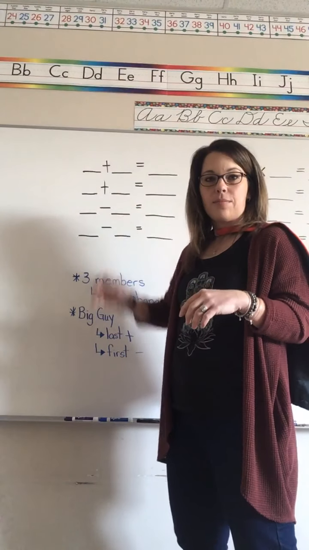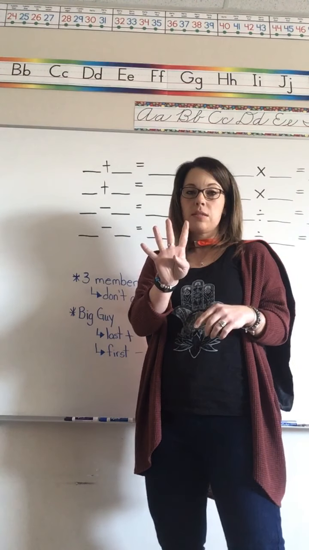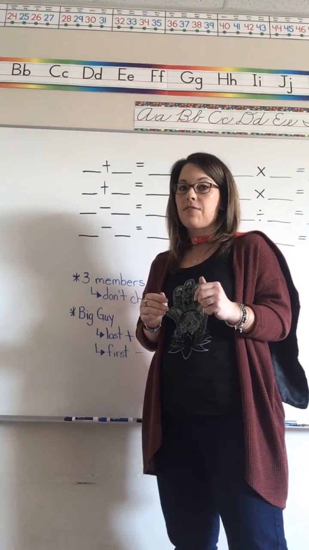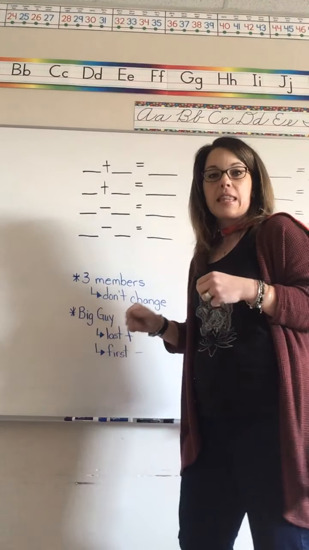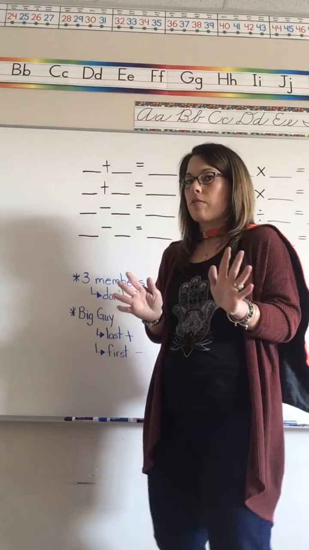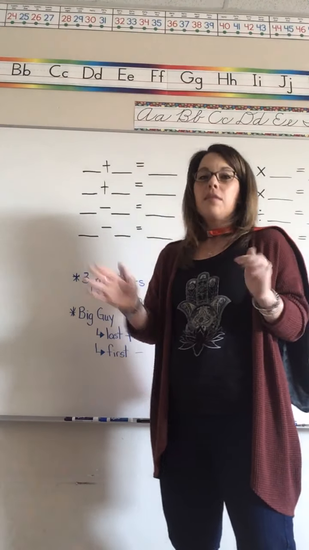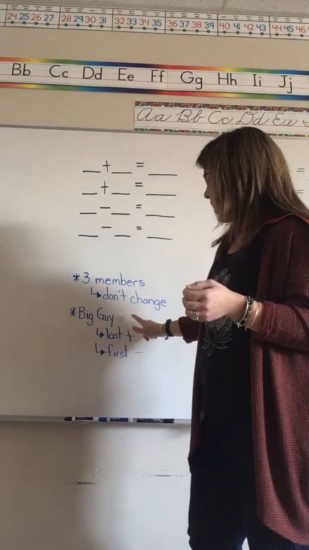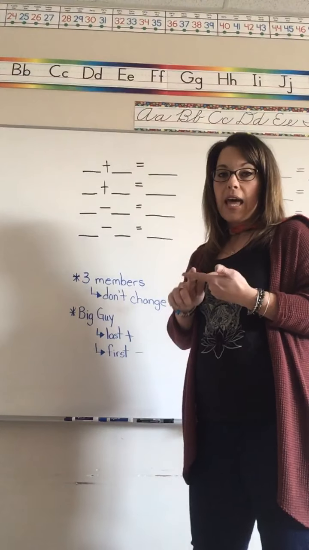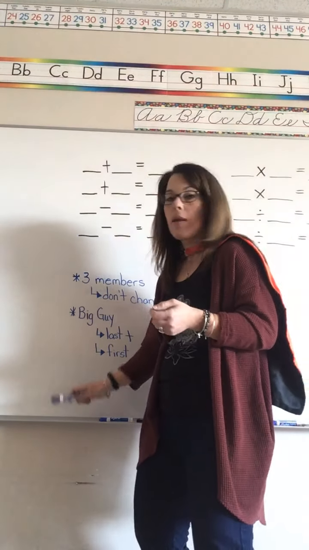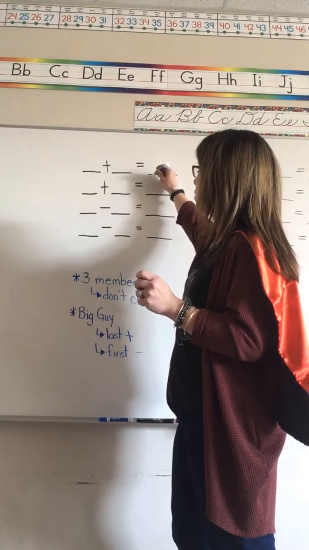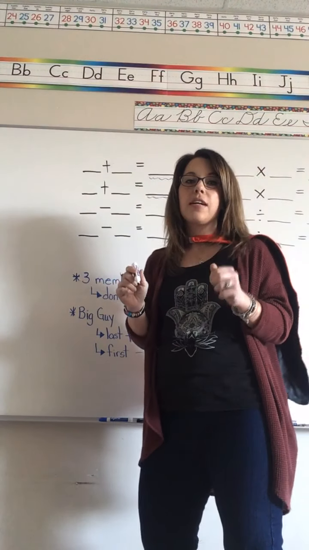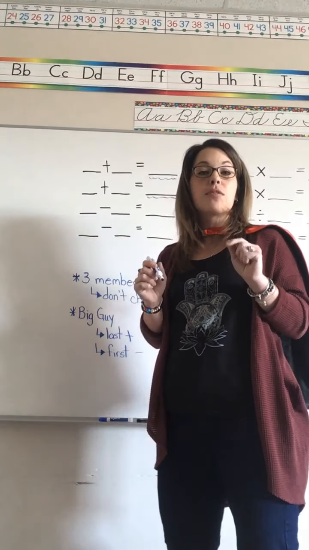So we're going to go back to adding and subtracting. We've got our fact family. We all know in a fact family there's 4 equations, 2 are adding, 2 are subtracting. And we also know in a fact family that there are 3 members and they don't change. So not allowed to have babies, nobody's allowed to go anywhere. 3 members stay the same. Now, we also know that there's a big guy in there, and that big guy is in different spots when we add and when we subtract. So, when we add, we know the big guy goes last. And when he's last, he's called the sum. However, when we subtract, the big guy goes first.